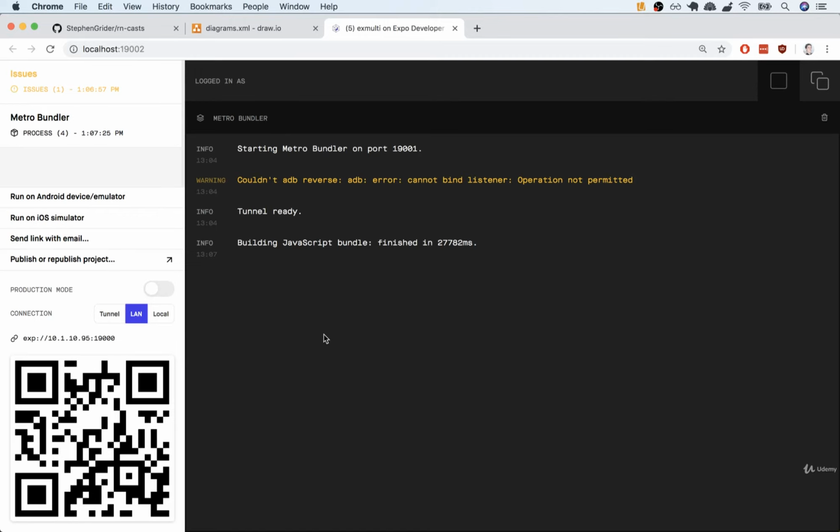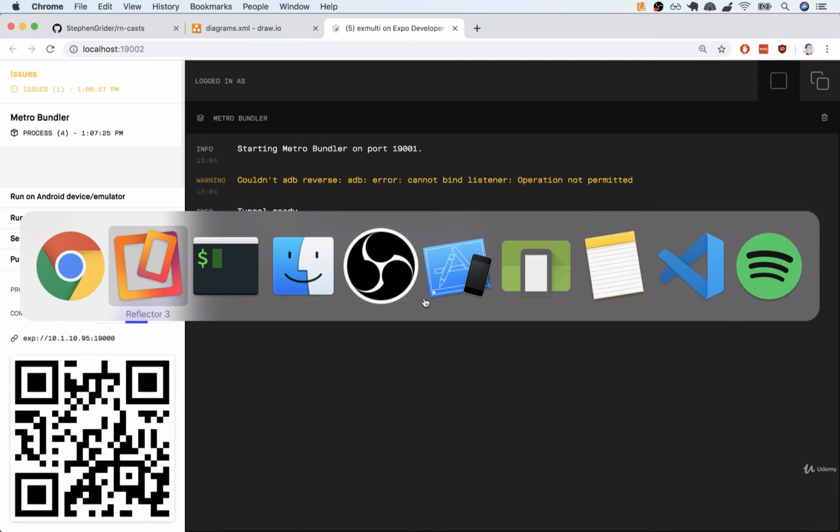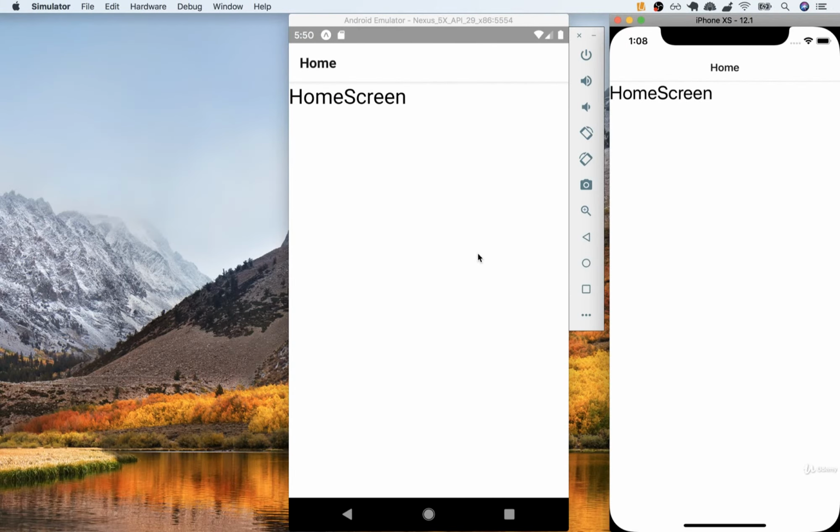If neither of them works, well, that's fine. Once again, you can flip over to the discussion on this video, and we'll do a little bit of troubleshooting. I will say that if you can't get either Tunnel or LAN to work, one immediate solution that you can do, if you want to continue with the course right now, is to go to that appendix section and go through the setup to set up a local emulator or simulator. If you do that, you should be able to come back to this screen and get it working with a local device instead.